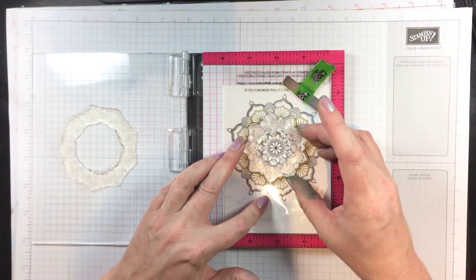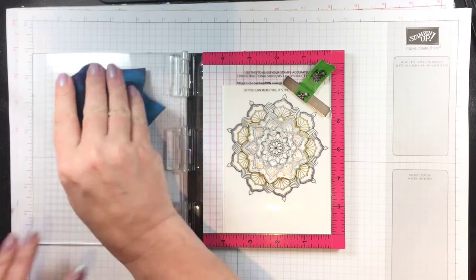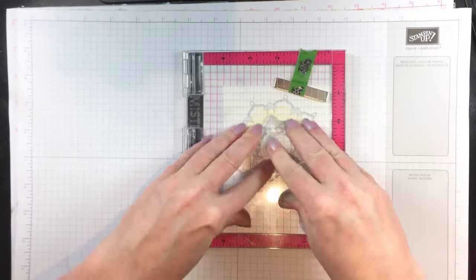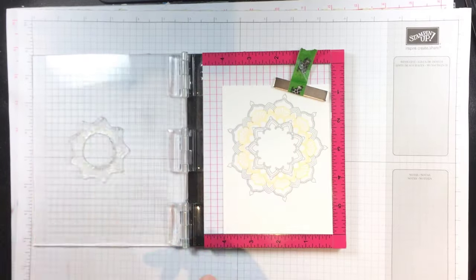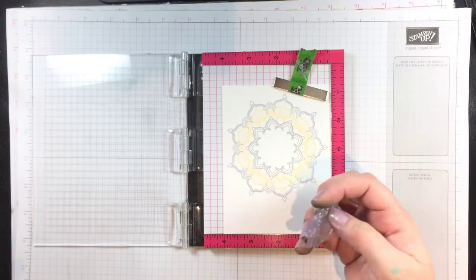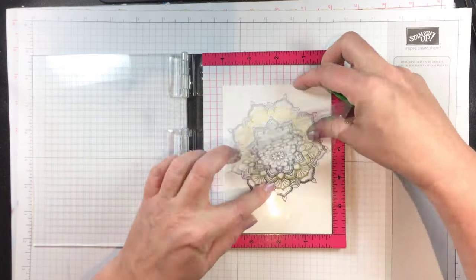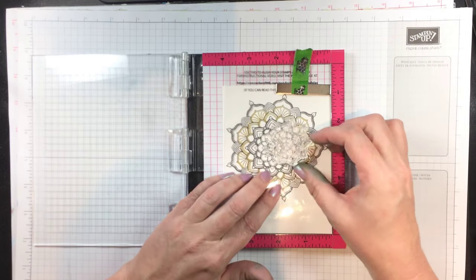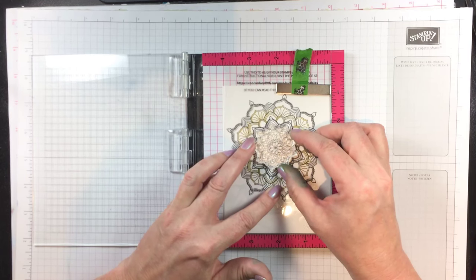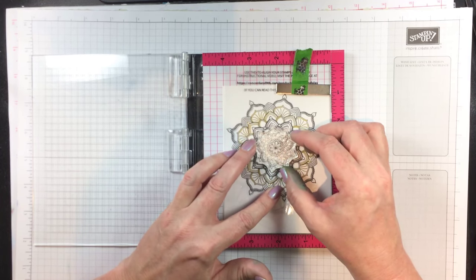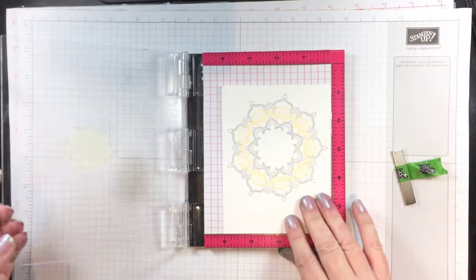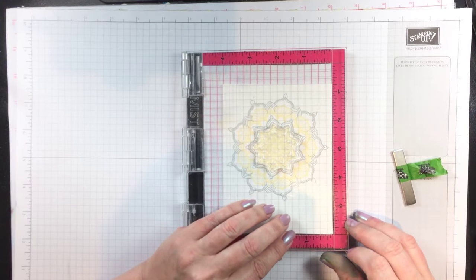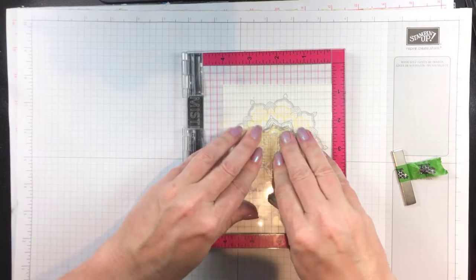The next level is Daffodil Delight. It's one of my favorite color schemes, yellow and gray. I just think it's super classy with this real elegant image. So I'll alternate back to Smoky Slate for the third level. And then transparency back again, back to Daffodil Delight. And then there's also a tiny stamp you can over stamp the center with if you want to. I did not do that here, I just wanted you to see how the stamp set and the transparency work.